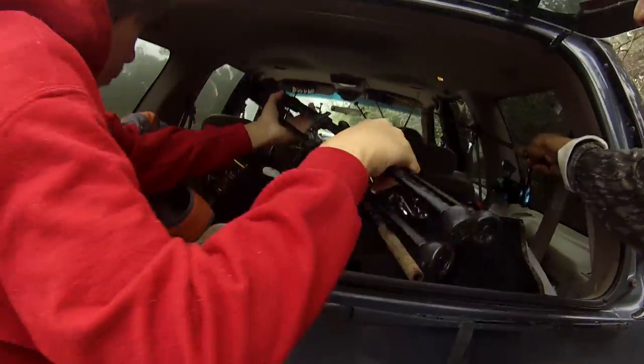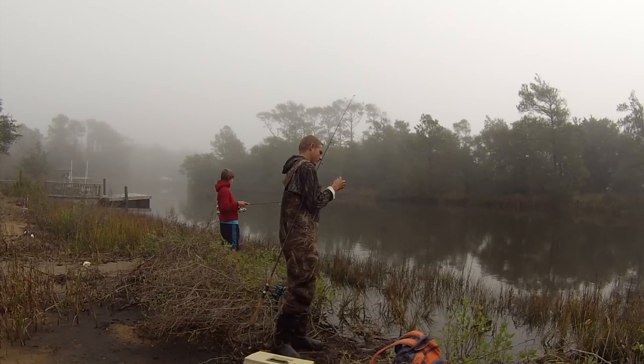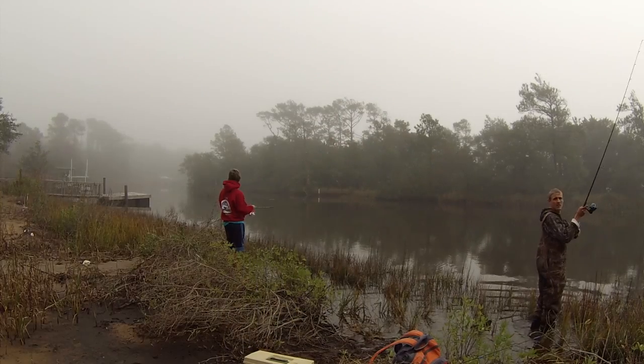I don't think we have enough rods in there. No. Not enough. Shark reels. Shark fishing's a bust. Damn, shark fishing's a bust to catch trout. Catch some gators. Big trout, for the bass fishermen that don't know.